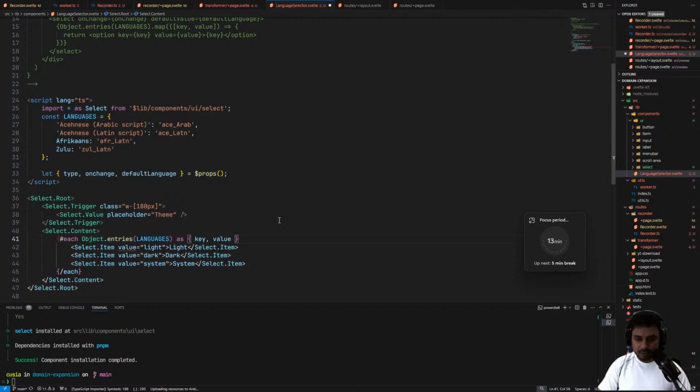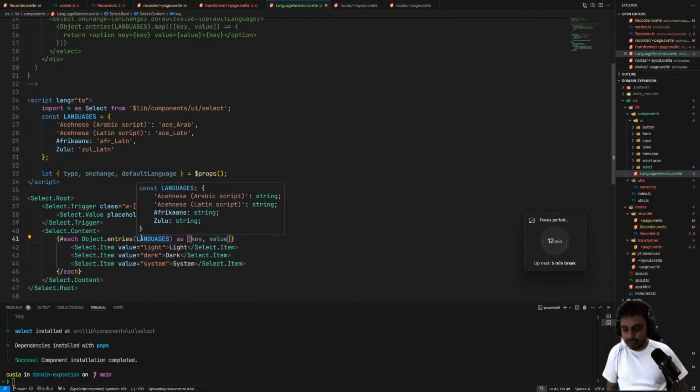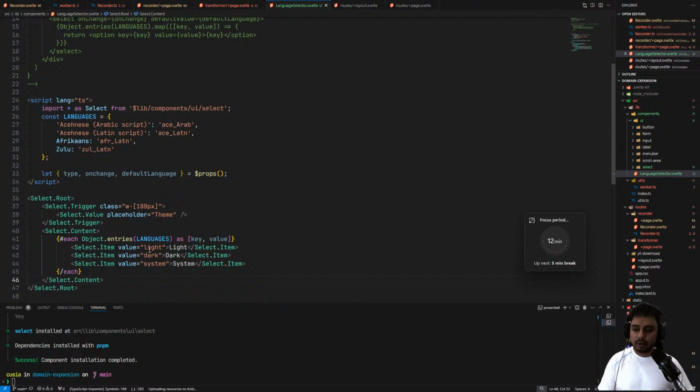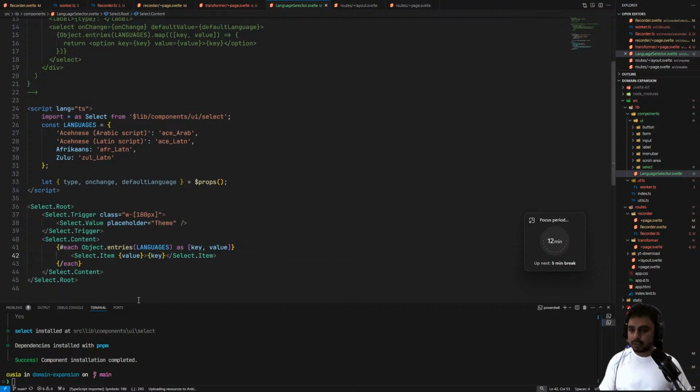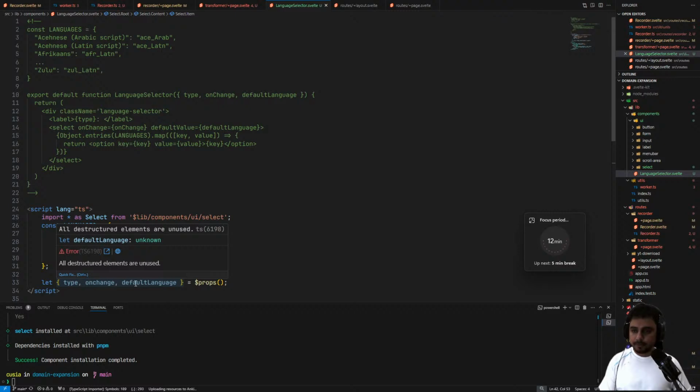Sorry, so again the same mistake that I made yesterday. Basically we have to destructure, like we'll get an array and we have to destructure these tuple values out of that. Anyhow, we can go ahead and say that the value in this case is going to be value, and the option in this case is going to be the key. That is the option that is visible to the user. We can remove both of these things and this should work out for us.